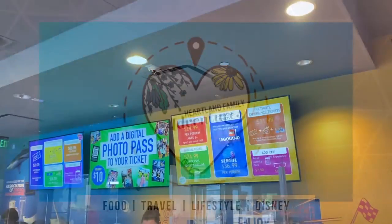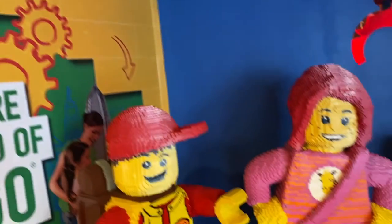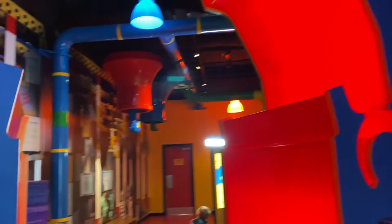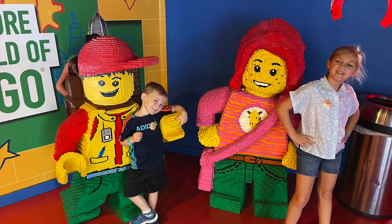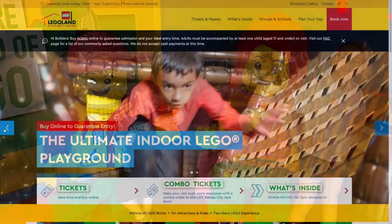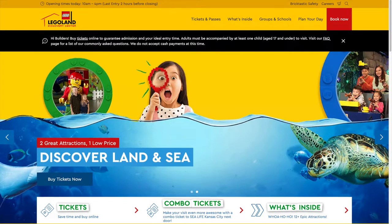Today we're sharing a review of our family experience at the LEGOLAND Discovery Center in Kansas City, Missouri. There are LEGOLAND locations all over the country, so check to see if they have a location near you. They have locations in Arizona, Boston, Dallas-Fort Worth area, New Jersey, Toronto, Atlanta, Chicago, Philadelphia, Westchester, Bay Area, Columbus, Michigan, and San Antonio. The LEGOLAND Discovery Center in Kansas City is located in Crown Center, which is a popular destination in the heart of Kansas City with lots of activities for families.